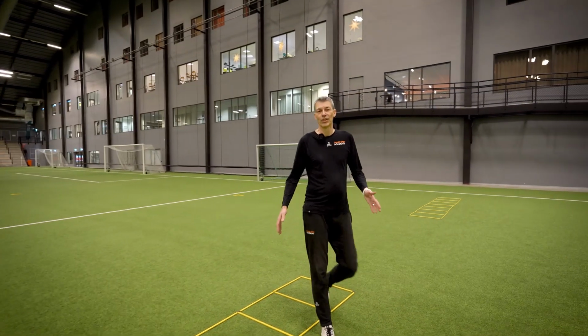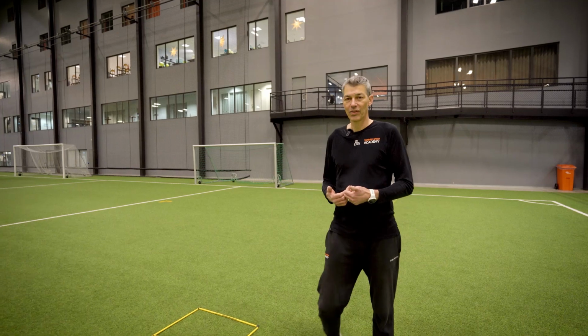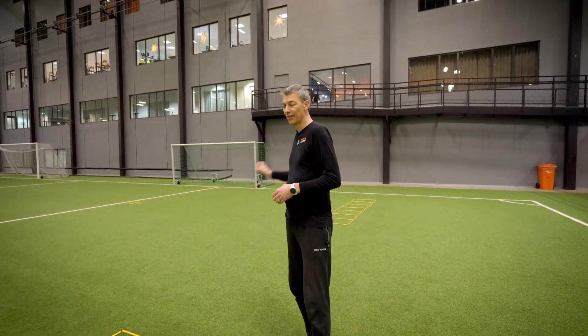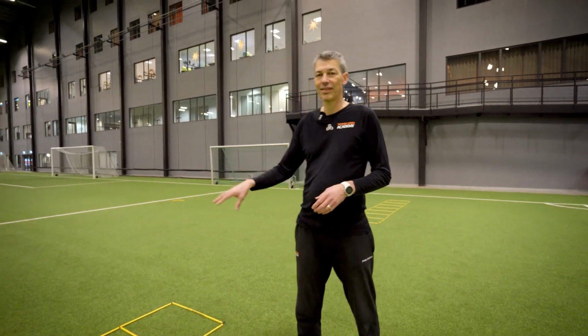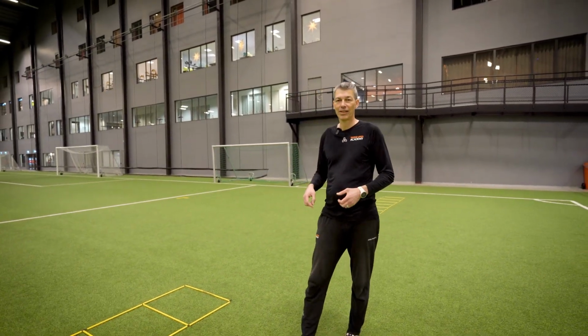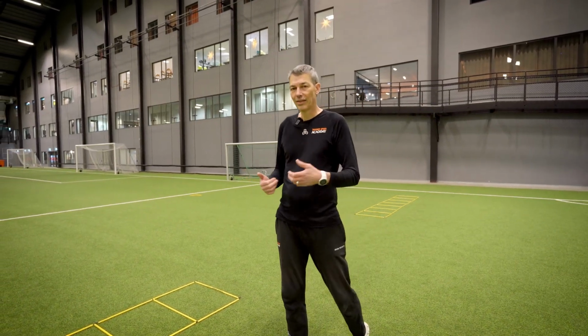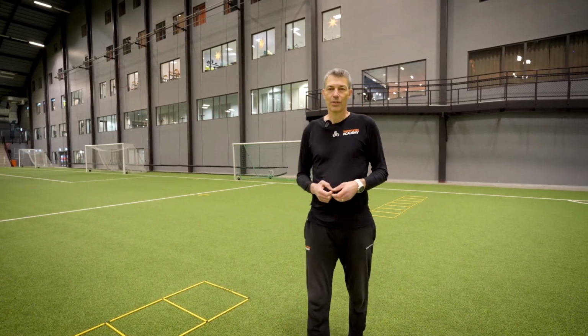Good. So these were a few drills, how you can improve your speed by having this kind of change of movements, change of speeds, because here we have one movement in the first ladder, then we have an acceleration, then we have the change into another movement in the second ladder, then we have an acceleration again. So this is when we play football, we have to do a lot of different things. We change from one movement into the other, we change speeds from one action into the other. So therefore, this is what we have to learn.